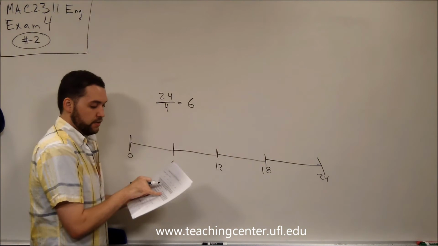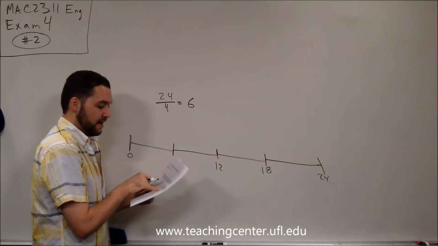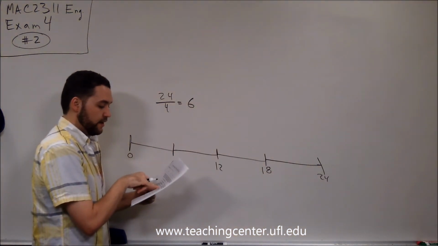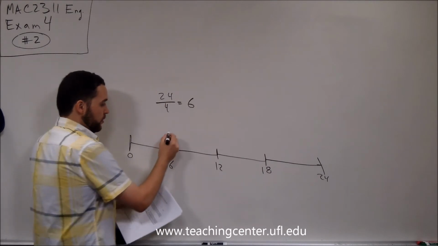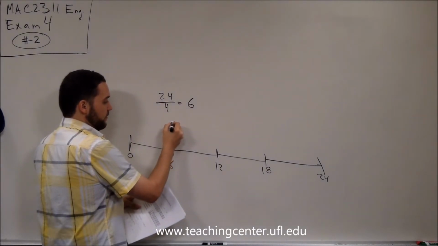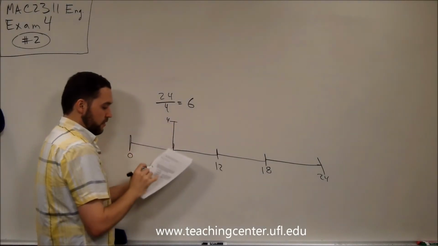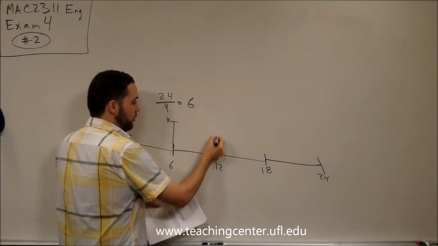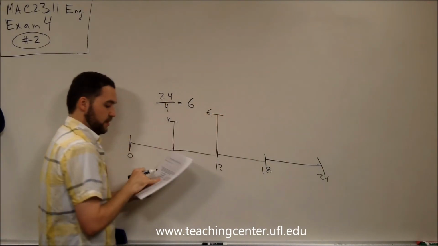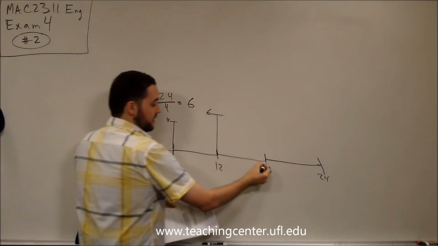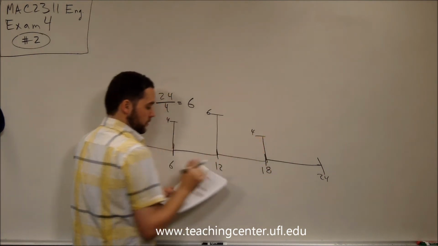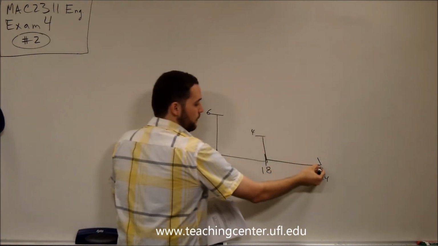Then you can look it up on the chart here, and at 6 hours they say it's releasing at a rate of 4 liters per hour. So this is basically what your height is. You have a height of 4 at this point. Then when you go to 12, you say, oh, it says it's 6, so you have a height of 6. And then when you go over to 18, it says it's dropped back down to 4. And then finally at 24, it's only up at 2.